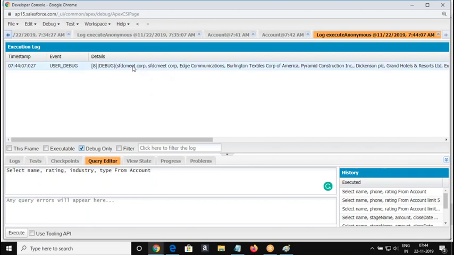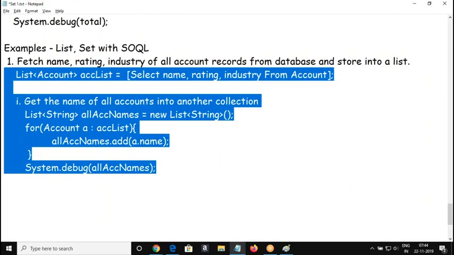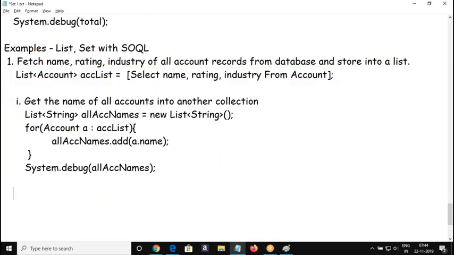So I got SFDC Meet Corp, SFDC Meet Corp, right? The order is there in the database. The same order is displayed, and the names are duplicated. Names are duplicated. Okay. If you parallelly get the size, how will you get the size of the list? Names dot size. Have you got this?